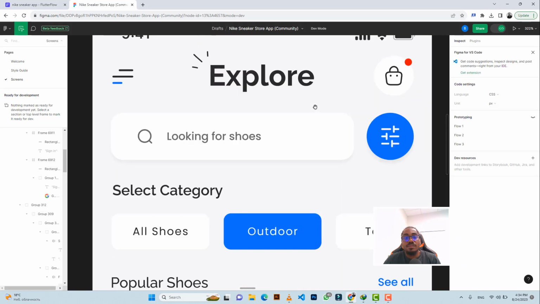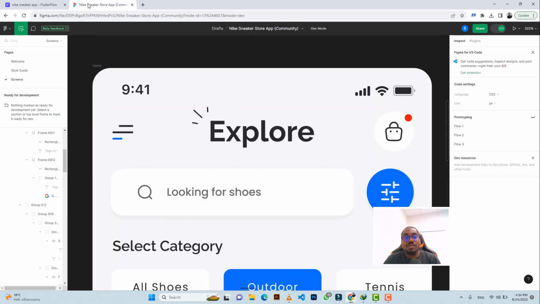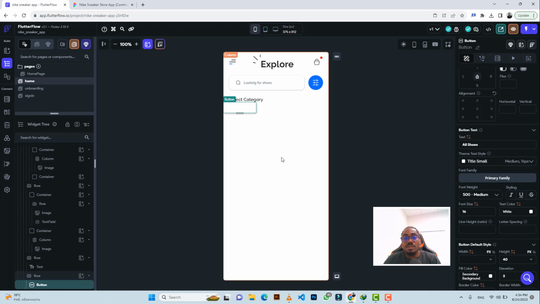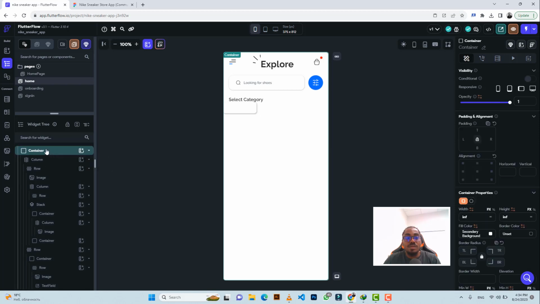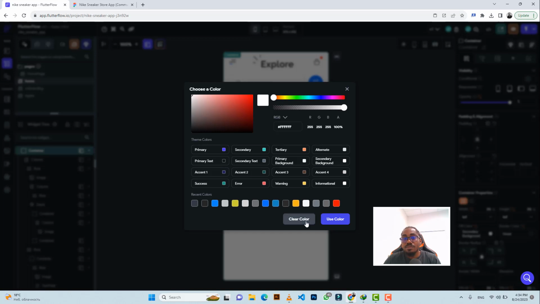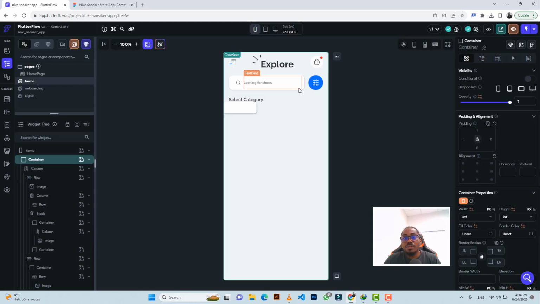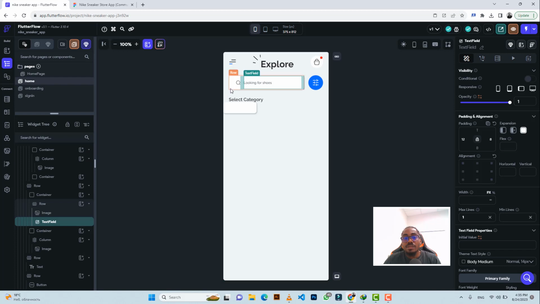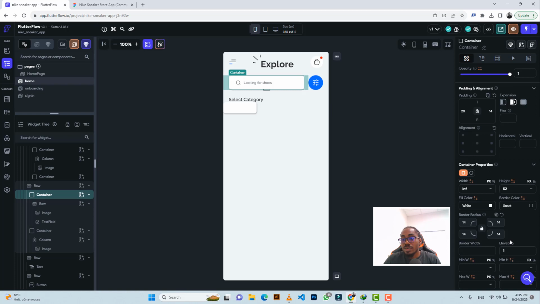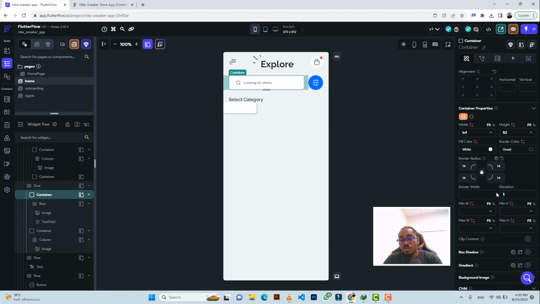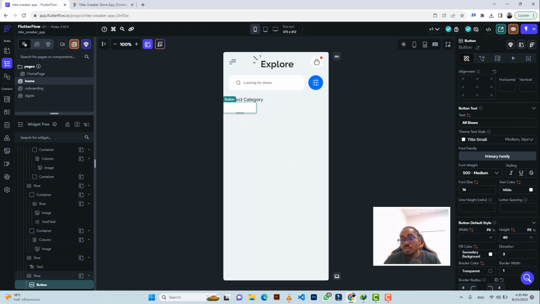White. Okay, so actually the background is not really white. Actually, I think I need to just click on this container and clear the color. The main container that wraps everything. Just clear the color. Click on these, clear the color for now. Yeah, so we can go ahead and click on these to the main container. Remove the elevation. All right, so elevation 0. All right, then the container here, the button here, elevation 0.